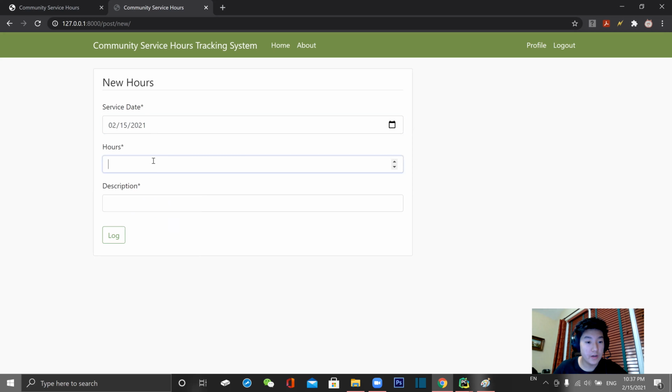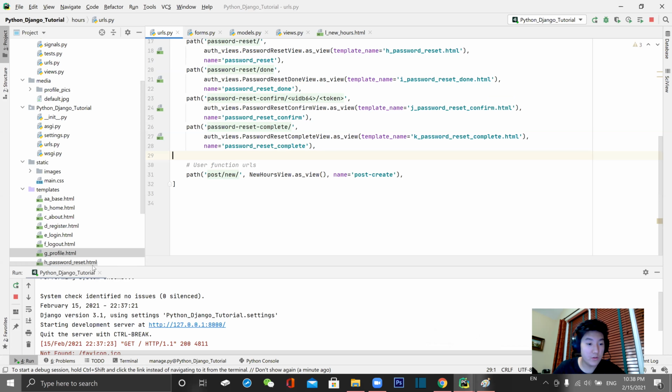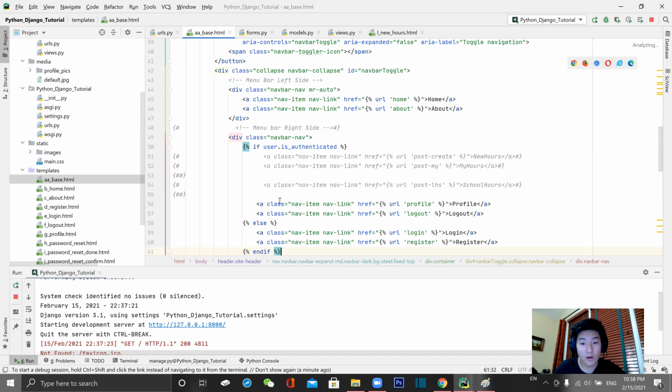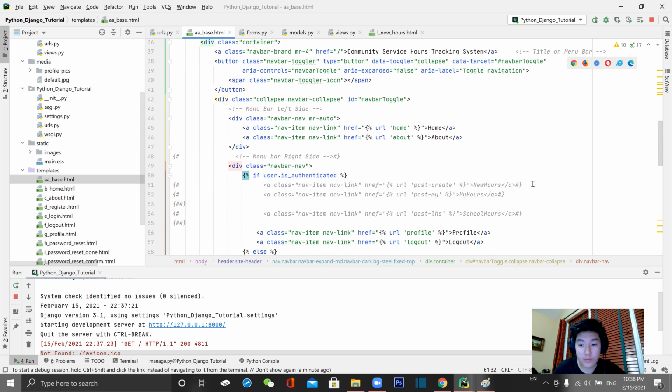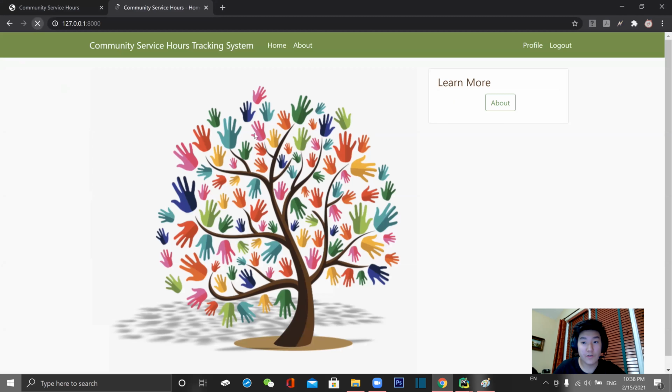Our widget is working fine. We can only type in numbers in this field. In our description, we can do characters and numbers. Everything is shown here. So now let's just add this page to our menu so it's easy to access for our user. And this is very simple because if we go back to our base, we already have this created. We just commented this out. And this is going to be this first one right here. Just uncomment this and we're done. I refresh this and NewHours has come out on this menu bar.